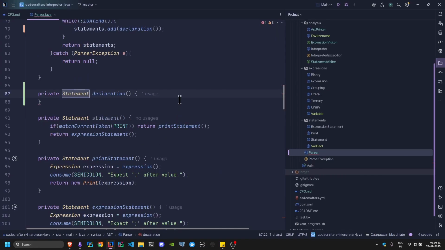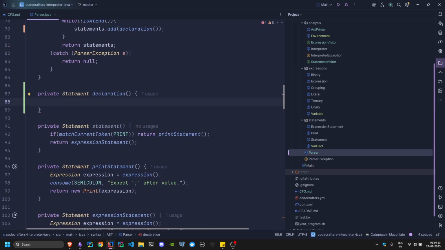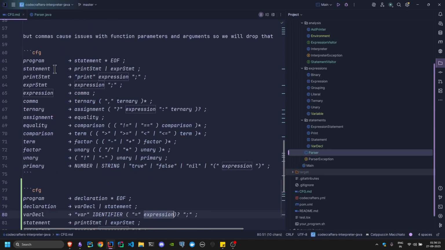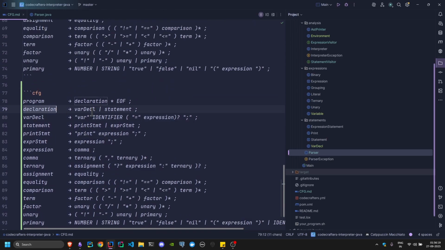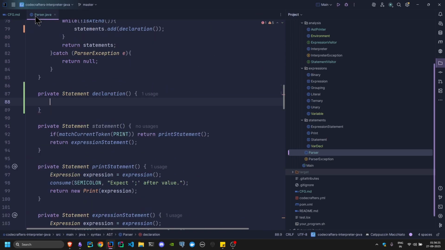And inside of the declaration, let's look at the rule. A declaration may be a variable declaration or a statement. And how do we decide if it's a variable declaration? We know it's a variable declaration if it starts with the keyword var, and we already have a method to check that for us.